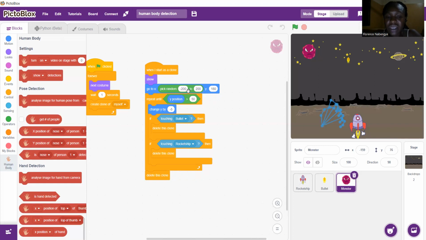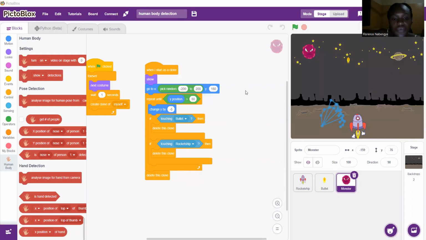Now, I want to set the X position of the monster to any random number between 200 and negative 200. But I want to keep Y constant at 180. And then I want to repeat until the Y position goes below negative 50.